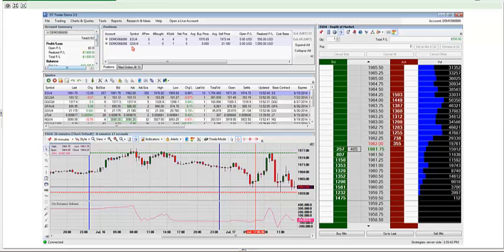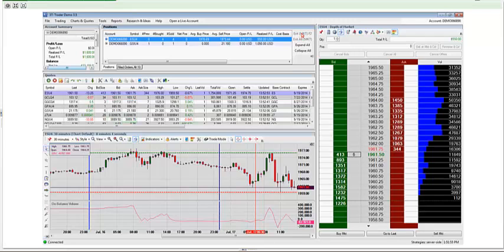Here's your position history, letting you know what you've done throughout the day. You notice here, if you highlighted one of these, if I was still in the position, I could exit right here from this actual positions window instead of going to the dome. Or you can exit all your open positions right there. So you kind of got a desperation button there to get you out of everything if need be. If you're in some positions that you don't necessarily need to be in, you've got a quick exit right there for all of them.